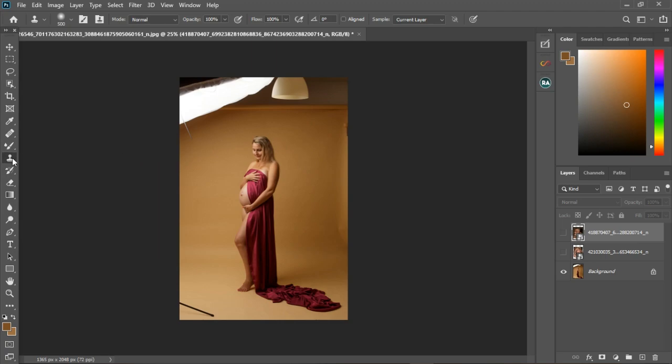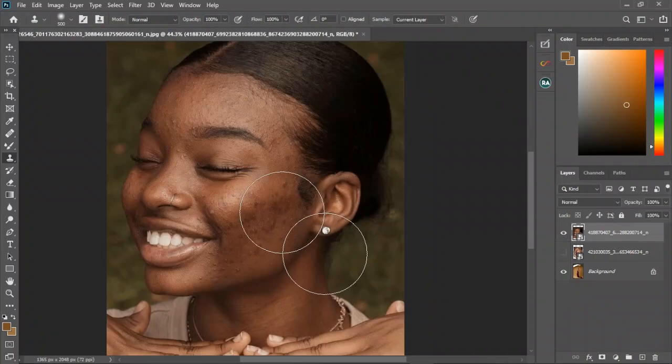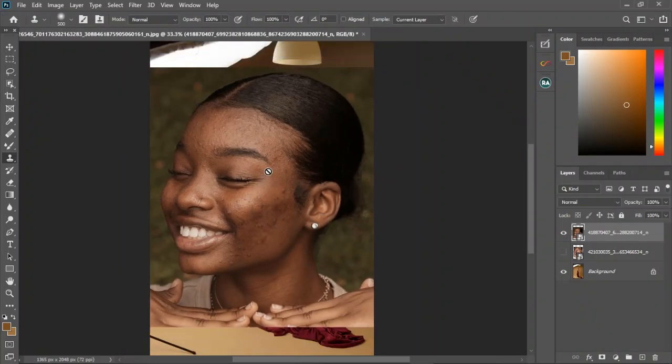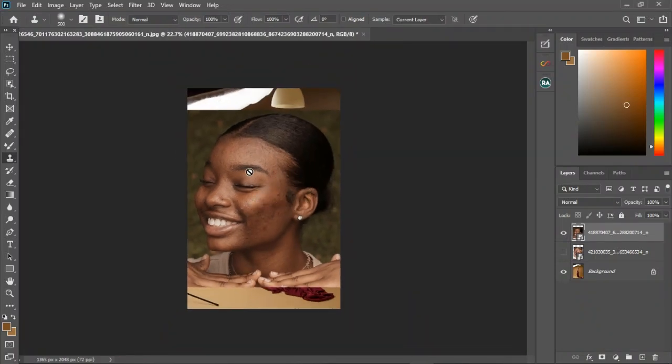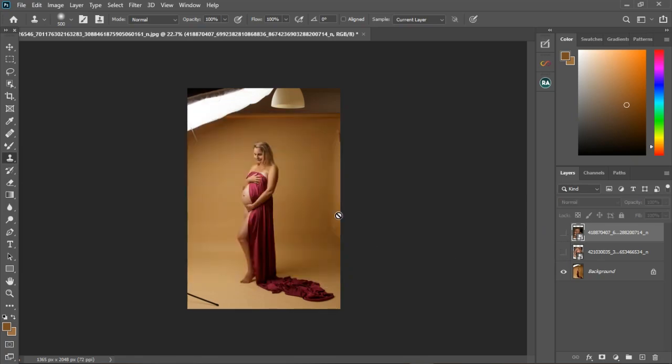Now let's see what these tools do. I have a couple of images we're going to be using them on, and I know you're very familiar with this image, and because this image has the perfect use for those tools, that's why I selected it. Okay, so now let's start with this one.